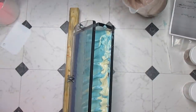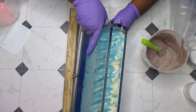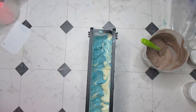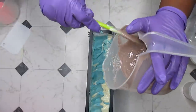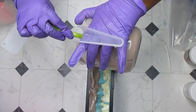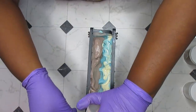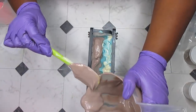All right, so now we're going to go ahead and add in this sand layer. And it's still nice and fluid. Now, I want this to only be, whoops. Okay, I dropped my inspiration, but I can still see it. So I'm going to gently set that down. And then I'm going to keep making a mess. All right. I'm going to try to pour this just in here, because this is how she wanted it. She wanted the sand color to be lower than the blue and white, so that's why I did that on the angle.